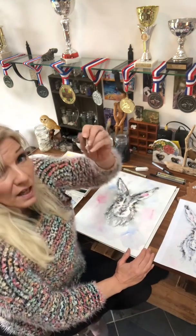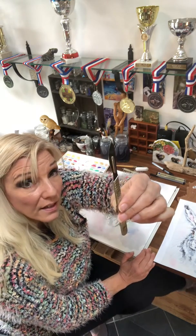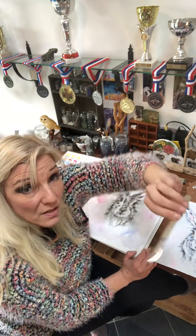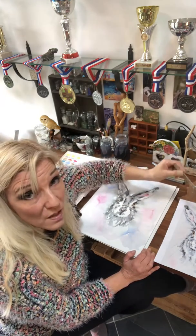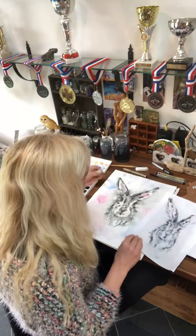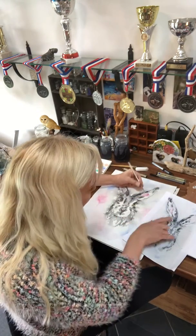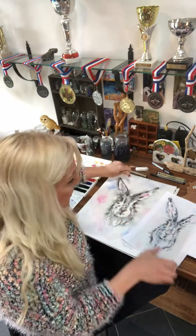And I've got a sharp scalpel, that blade there, and it takes a bit of practice, so may I suggest that you don't practice on your piece that you're working on, but practice on a rough piece of paper first. And be confident with it, and then it will work better if you can just let go a little bit. So I've decided that I'm going to pull some more white in this ear. I'll show you where.